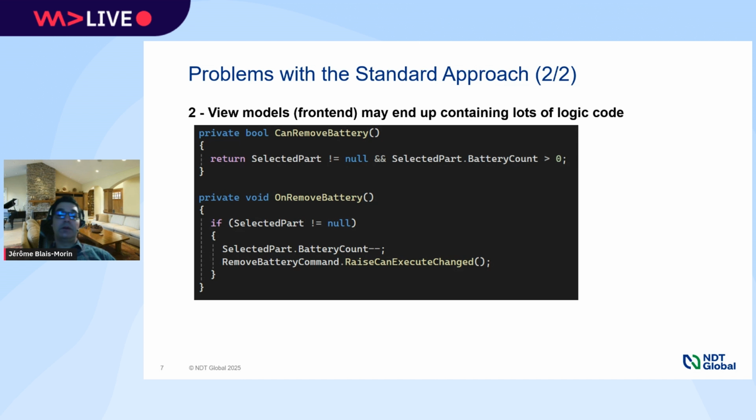Even if we don't talk about a fancy web server and API, with this approach it can be tougher to modify the application. For example, you have implemented a functionality to remove a battery here in a view model. If you want to permit removing batteries in another view model, then again you'll have to duplicate the code or something like that. But I'll come back to this example a bit later.